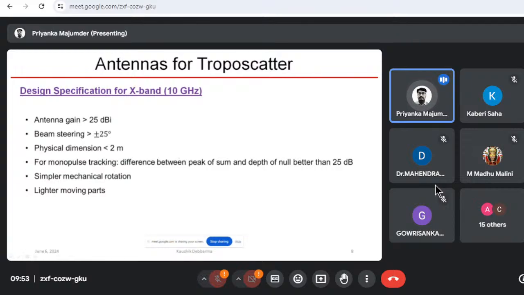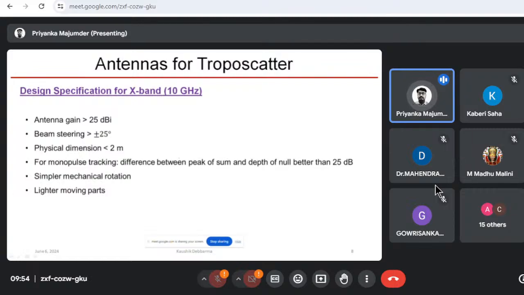Now, physical dimension. If you go back to the previous slides, you can see that the antennas were pretty big. They were almost twice the size of a human being. That means another thing. In case of emergency, it's not easy to take them, right? It's not easy to assemble them as neatly as we want our defense people to do. So physical dimension was lesson 2.